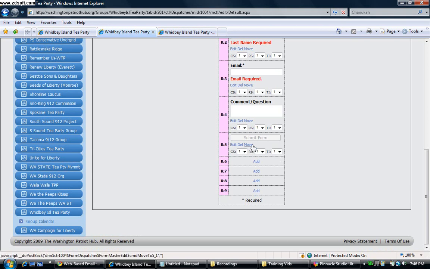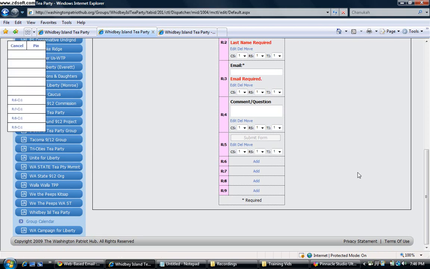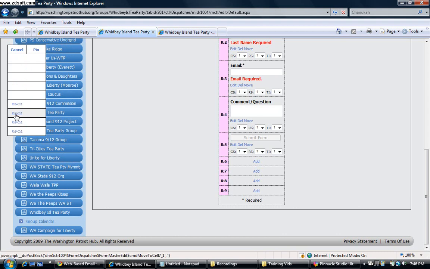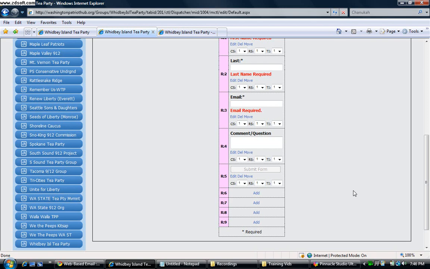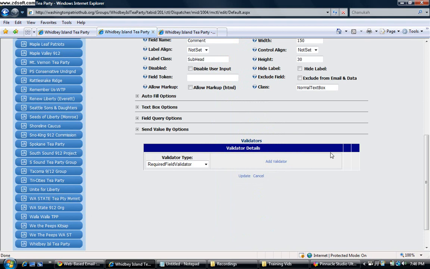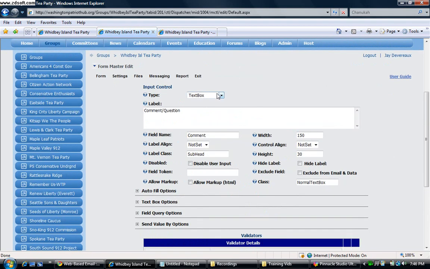If I wanted to move it, I can click move, and this menu comes up, and the open spaces on the form will show up here. Okay. All right, we're going to cancel that. All right, now if I wanted to edit the content itself, you can hit the edit in here. And you can see some of the options that are available in the form. You've got a text box, you've got a check box, you've got a drop-down list, a list box, a checkbox list, radio button list, a label, a file upload, submit button, hidden field, etc.